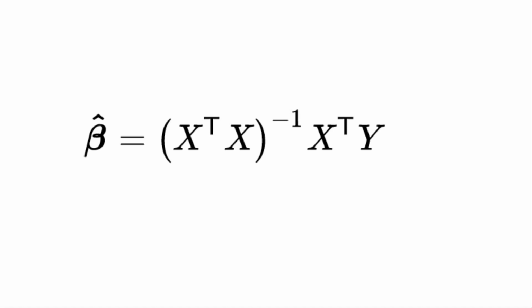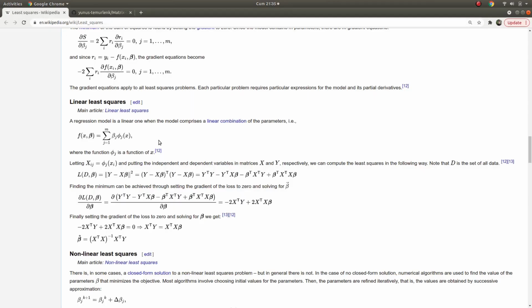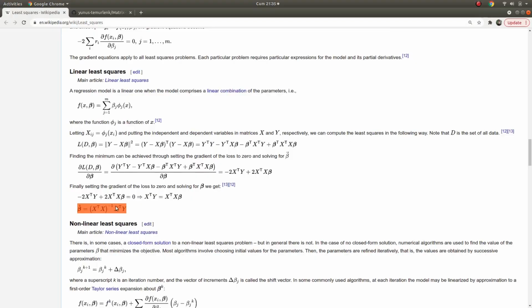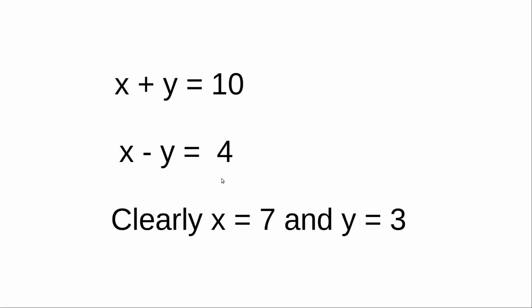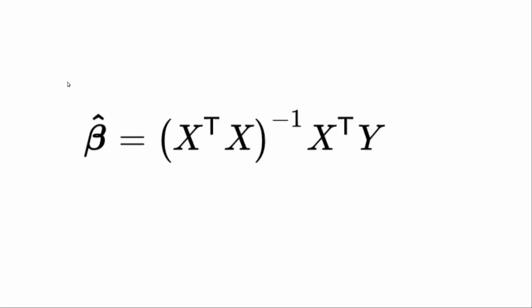Okay, what is this equation? This is the equation of the least square estimator, and I just put it here directly. But let me show you what it is. It comes from here. This is no different from, for example, an equation like this, right? This is totally the same. It's just that when you want to use least square estimation, you need to deal with some linear algebraic equations. That's why it seems a little complicated.